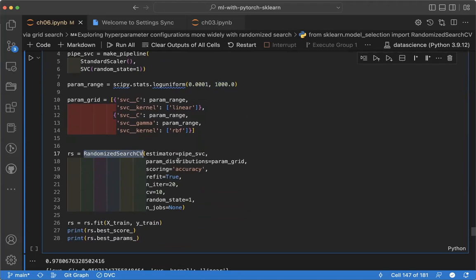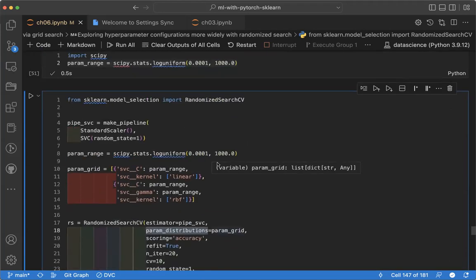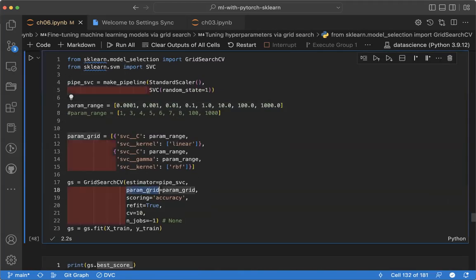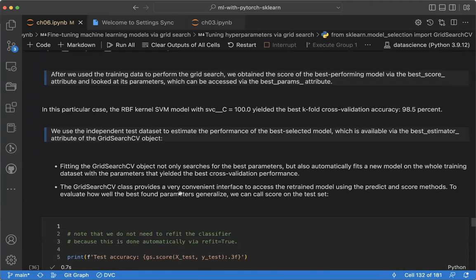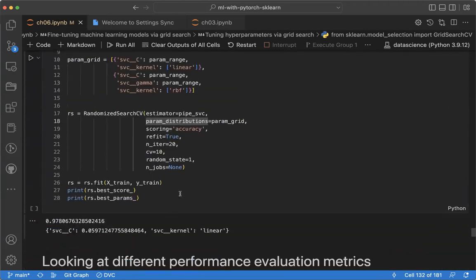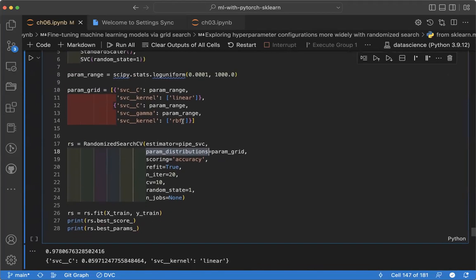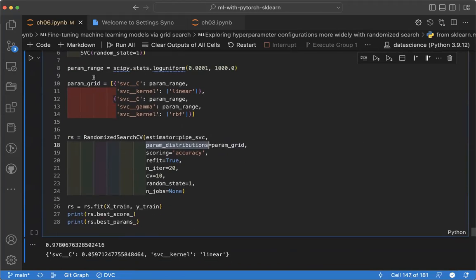We put the estimator and the parameter distributions. If you look at GridSearchCV, we have what we call the parameter grid. But in RandomizedSearchCV, we don't have a parameter grid. It's called parameter distributions because you just give a distribution.